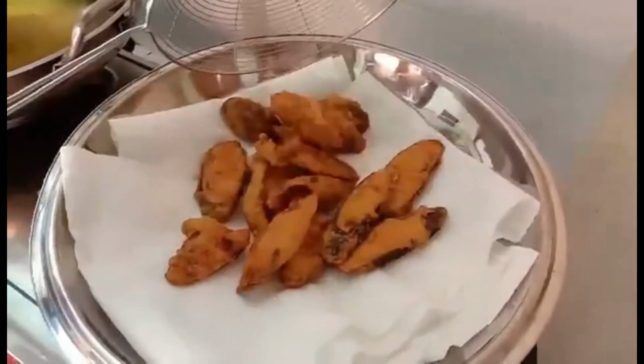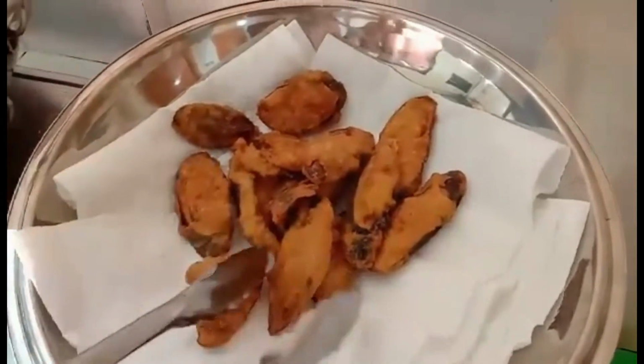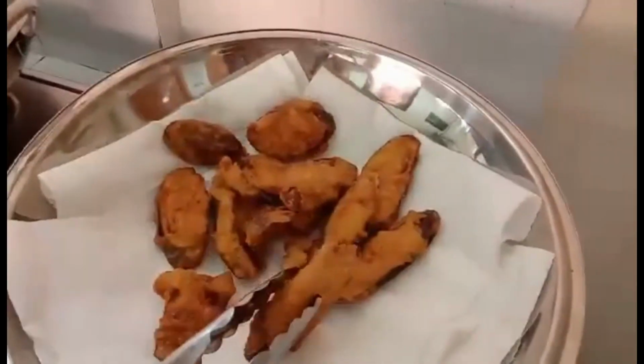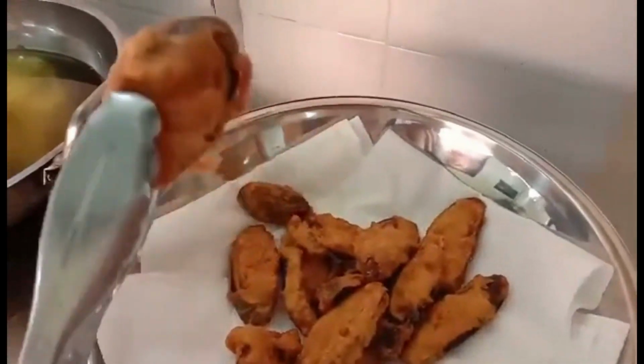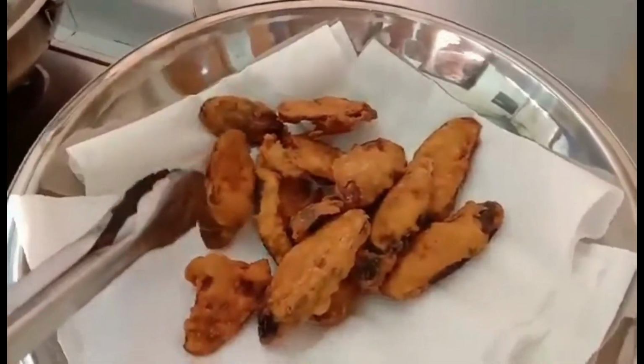Look at that. Very pretty pakoras. Still very hot. Look at that. Well coated, but not too much flour batter. Just enough for this to be coated well.